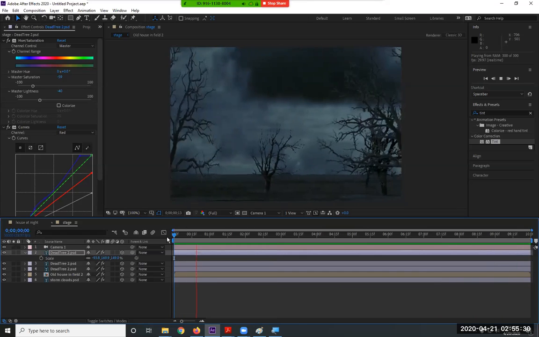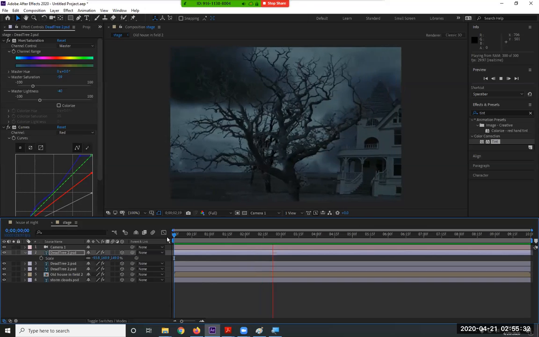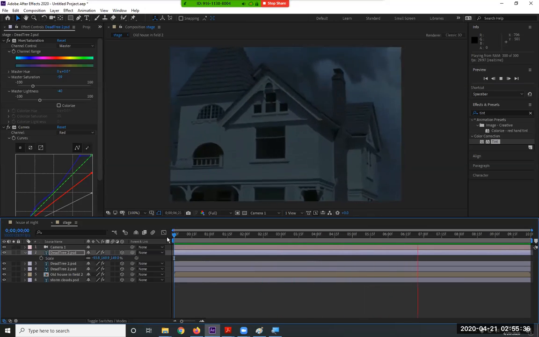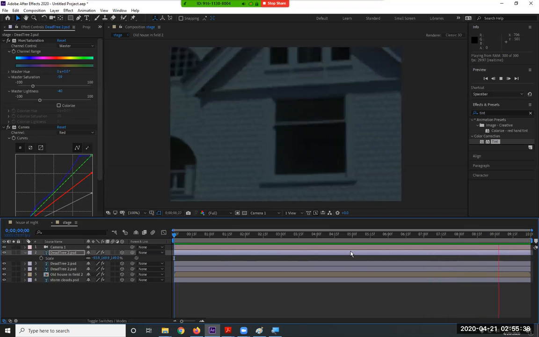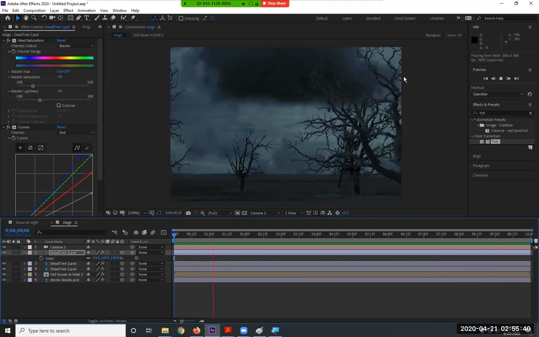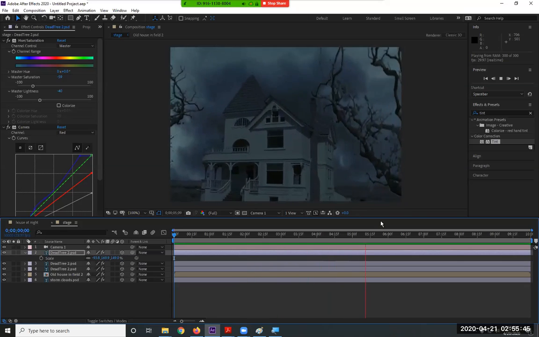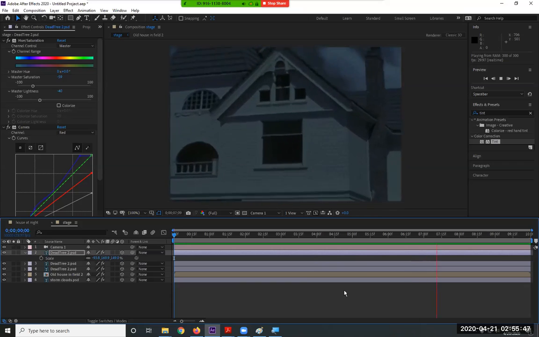By adding in those extra trees, you can see how I get a really nice little animation that really works. I'm actually digging it toward the end there, where you get the one branch and the clouds are moving as you move in toward the house. Look at this. Really get a sense of movement there.